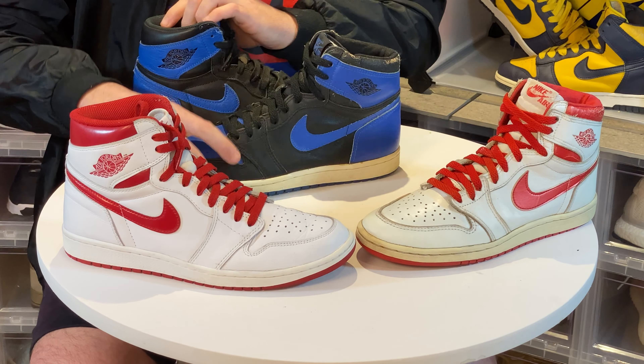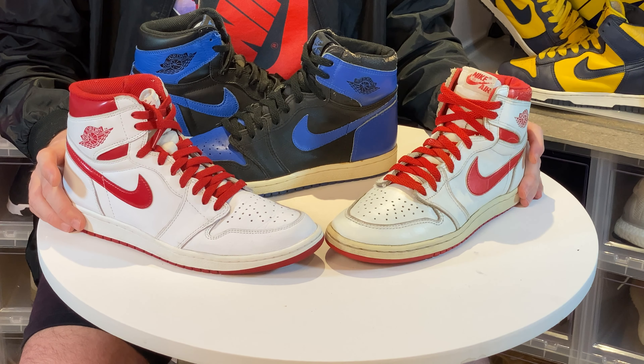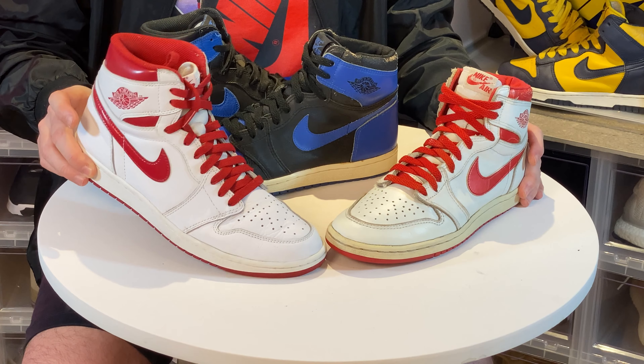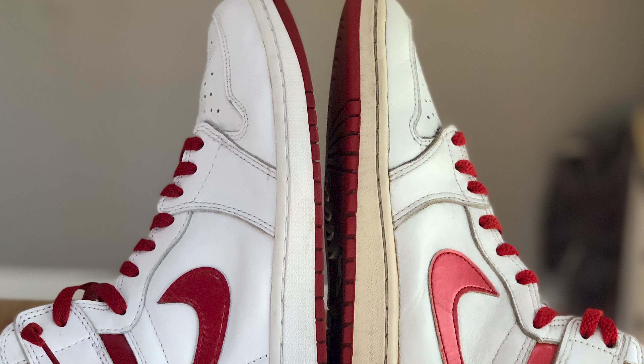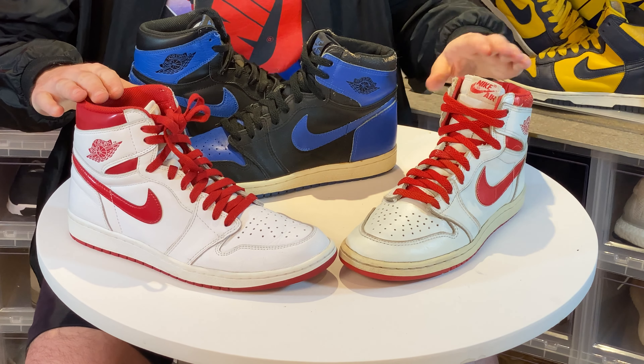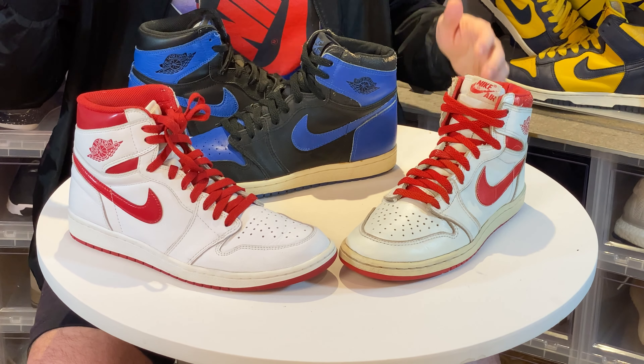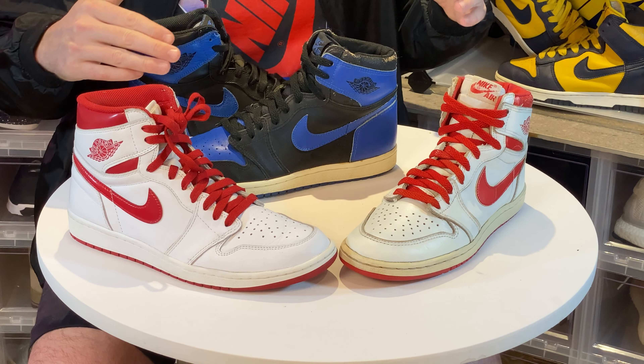Here's what I'm saying — let's take these two for instance. We have a 1985 Metallic Red and a 2017 retro. Just look at them from the beginning: do these look the same to you? Really look at the fine details. I admit from 30 feet out they essentially seem the same, but when you start looking closely you'll realize that this shoe and this shoe share no parts in common. This one is going to look fat and bloated, with less tapering lines and far less definition and detail. Once you see it, you can't unsee it.